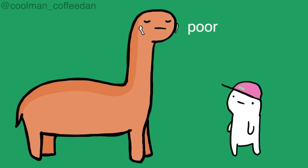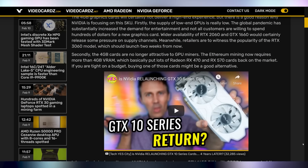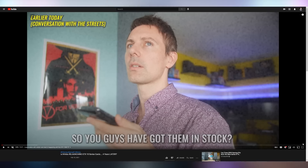Sorry, I can't hear poor people. But more my speed for my pocketbook is the 1050 Ti, which according to Tech Yes City and his conversation with retailers in Australia, NVIDIA is starting to supply these again. The 1050 Ti might not be so popular for miners because it's only 4GB of VRAM, and Ethereum can only use GPUs with more than 4GB. So a card like this might actually be produced on the low end, not be as appealing to miners, and people will still be able to get a low-end GPU.